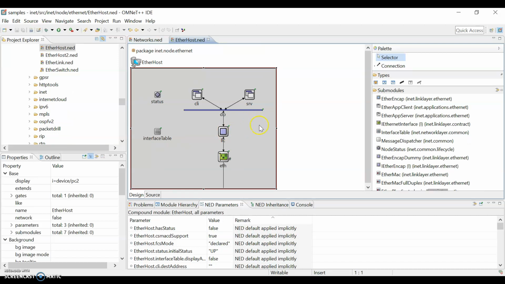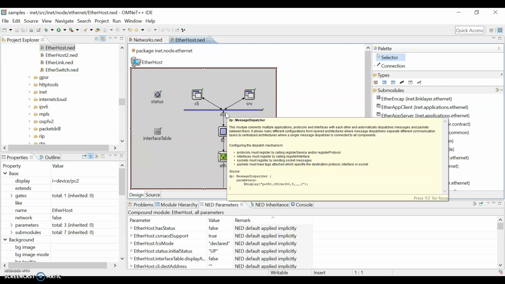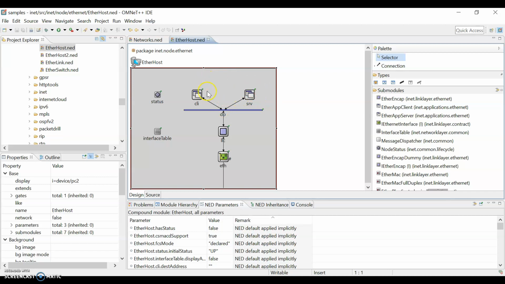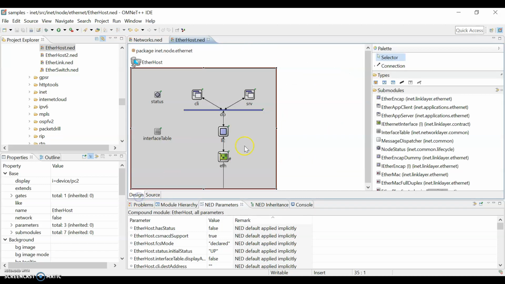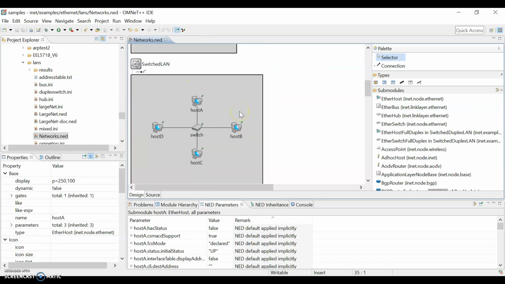And see, these hosts have submodules in them as well, which includes these client and server applications and message dispatcher. All these have source code, which we can see here, that can be edited to fit any application needed. So these submodules just build onto each other, putting one submodule into the next, so we get this network that we can build up.